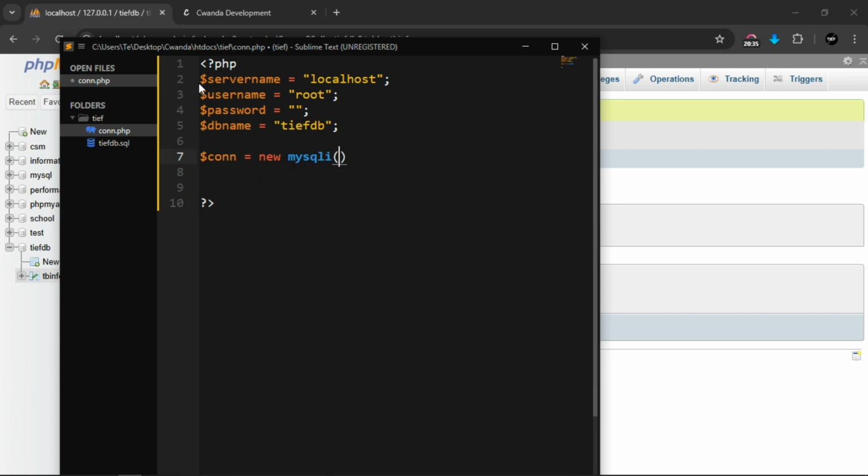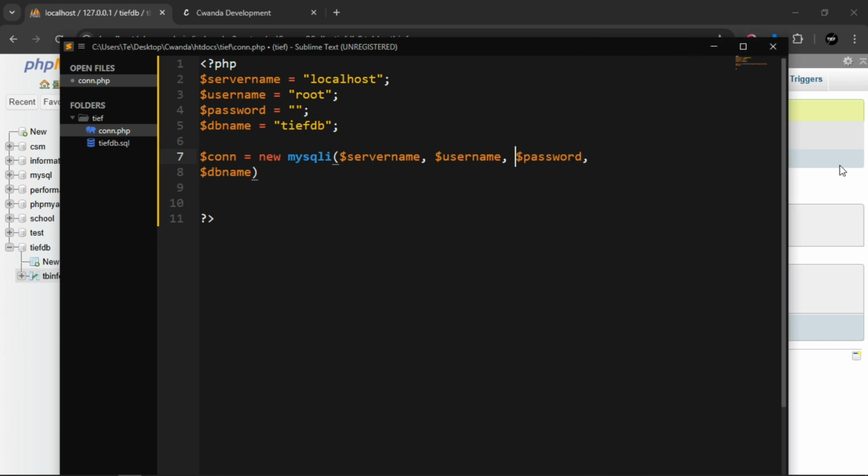So what you're going to do is select all of our variables and paste them here separated by commas. So the server name, comma, username, comma, password, comma. The last one is not going to have a comma because it is the last one.